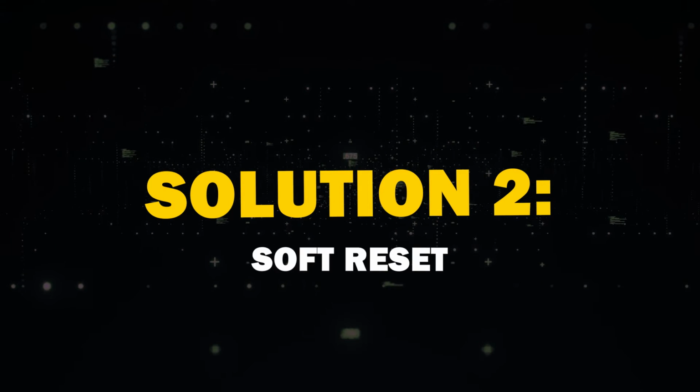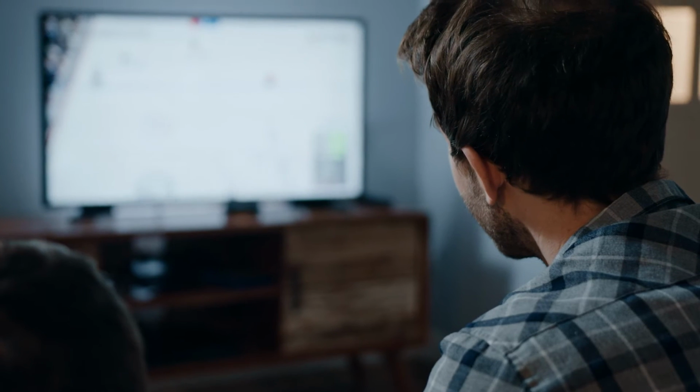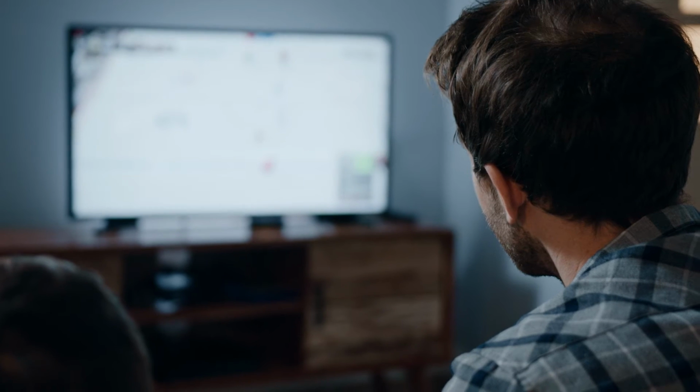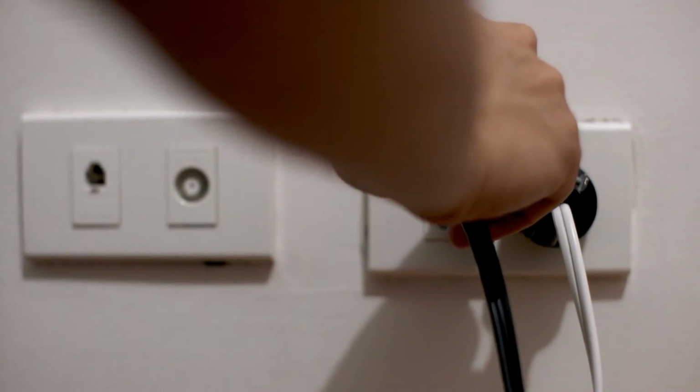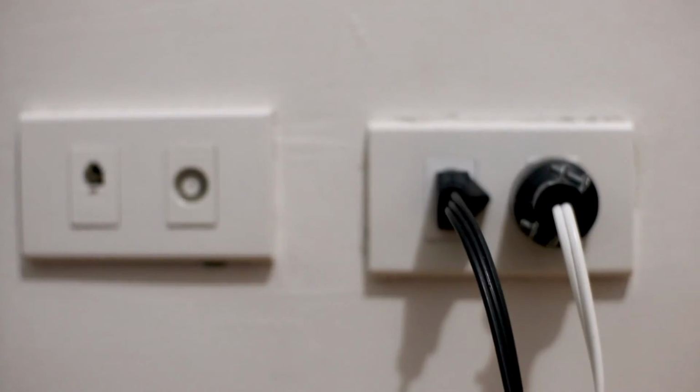Solution 2. Do a soft reset. Many times, this particular step will fix the problem. Unplug the TV from the wall outlet and wait 60 seconds. Now don't be impatient here, wait the whole 60 seconds. Then plug it back in. Doing this is called a soft reset and might fix your problem.